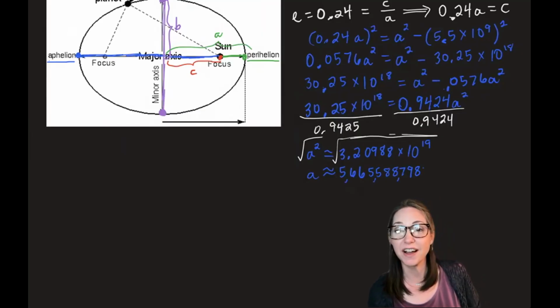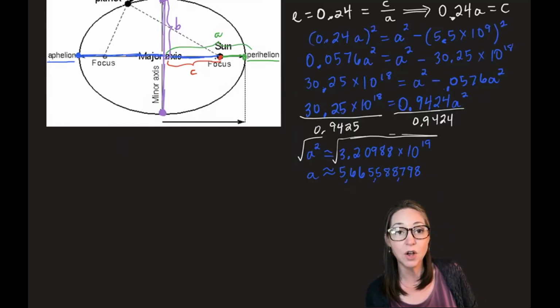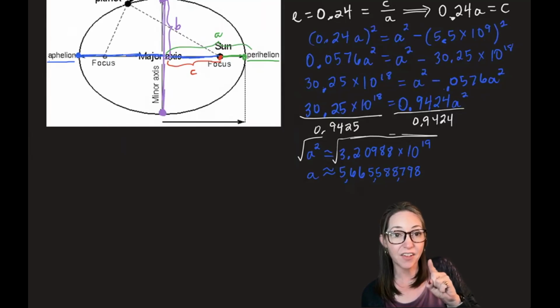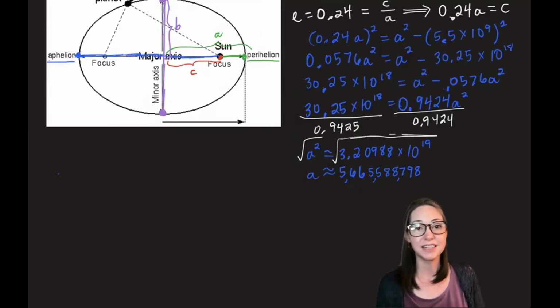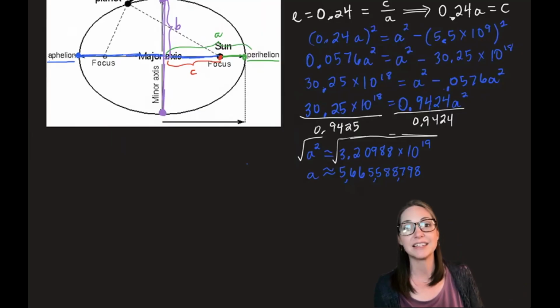Now, in order to find the perihelion and aphelion, that's either equal to a minus c, that's your perihelion. It's the distance from the focus to the sun, which is, see the green a here. If we go that distance and we take away the c, the distance from the center to the focus, we will have the distance from the sun to the perihelion. Or we add the half the length, which is a, of the major axis, to the focus. So to go all the way from the aphelion way over here to the sun, we're going to do a plus c. So point is, we still need c.